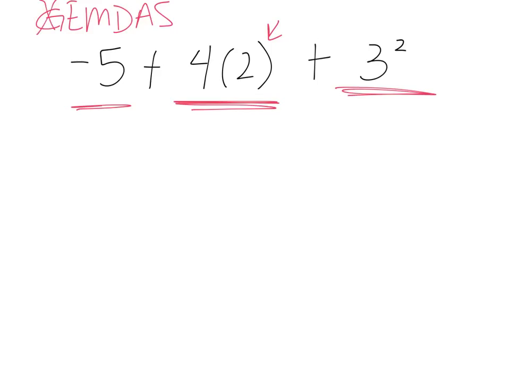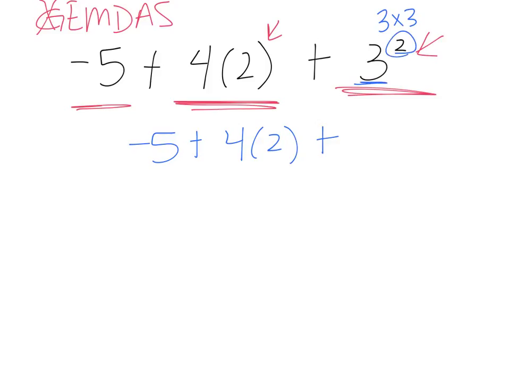The next thing we see is exponents. So we do have a set of exponents right here. Remember, that's your little number up top. So we're going to rewrite everything solving that exponent. So I leave the -5 alone. I leave the plus 4 times 2 alone. And I solve the exponent. So remember, the exponent means you do 3 times 3. So remember, you do that base, that 3 times itself, whatever your exponent says. So 3 times 3 is 9. So now that I'm done with my exponent, I can cross it out.